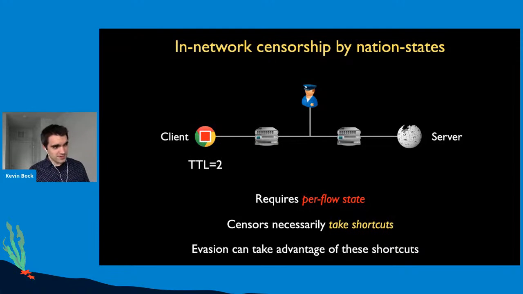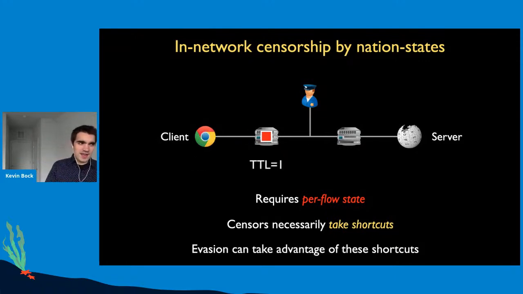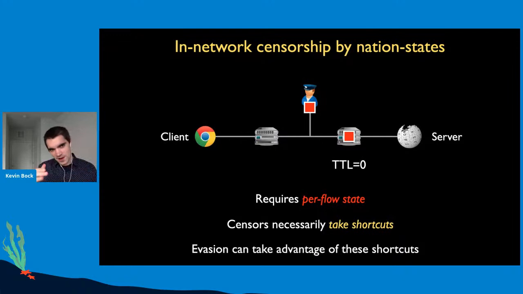So here we have, once again, our client going to make a forbidden request to the server. But before we send our request, we're going to inject our own TCP reset packet into the stream. And we're going to do it in such a way that we set the TTL, or time to live. This is a field in the IP header that controls how long a packet will live in the network, and it decrements once per hop. So we're going to set the TTL high enough such that it reaches the censor, but not so high that it reaches the server. So for this diagram, we'll set a TTL of 2. And we send this packet, and the packet's going to move throughout the network. And just like before, the censor is going to get a copy of the packet.